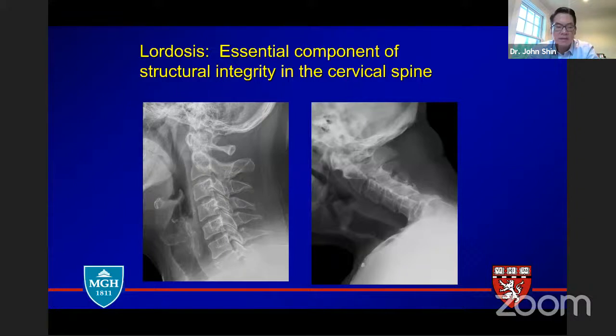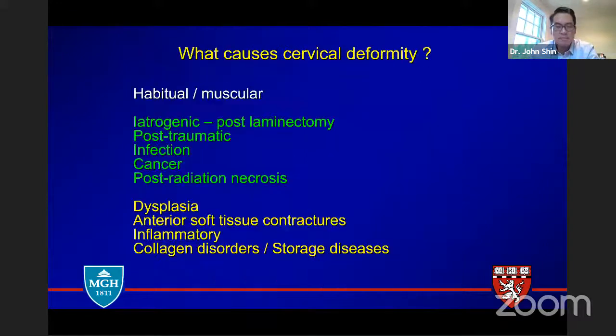You can see here, these are just x-rays of two patients who are asymptomatic, but with completely different alignments in the cervical spine. You can see on the left, this person has a sagittal vertical axis which appears normal without giving you the measurements. And on the right side, that sagittal vertical axis alignment is significantly abnormal. And you can even see there appears to be a step off there in the lower subaxial spine.